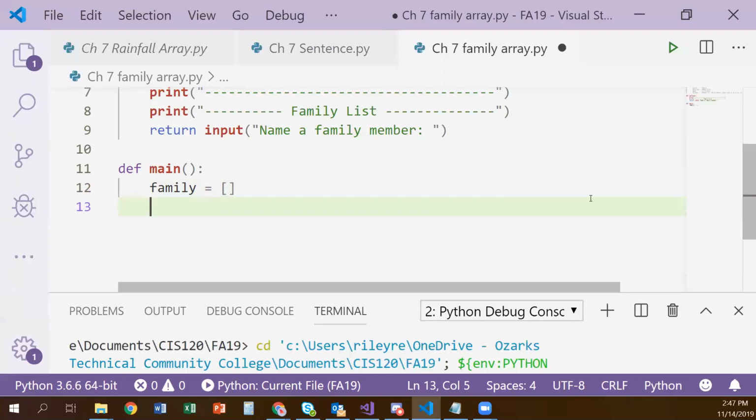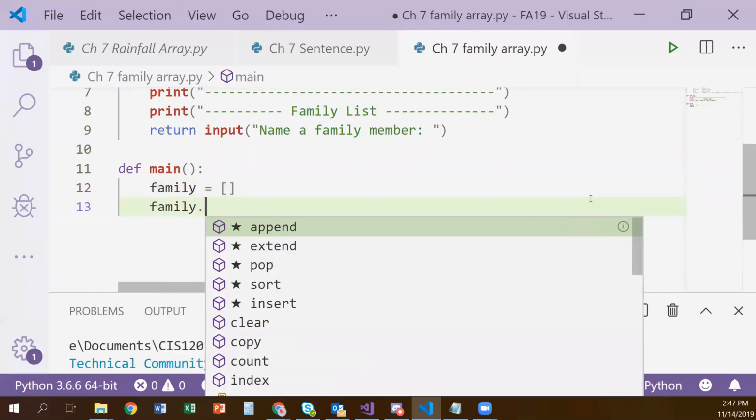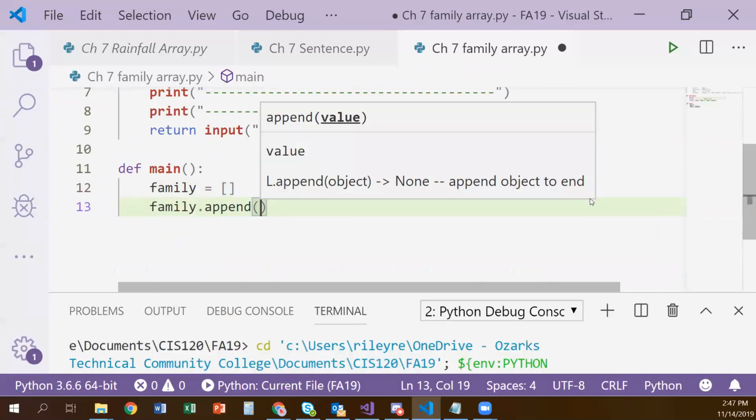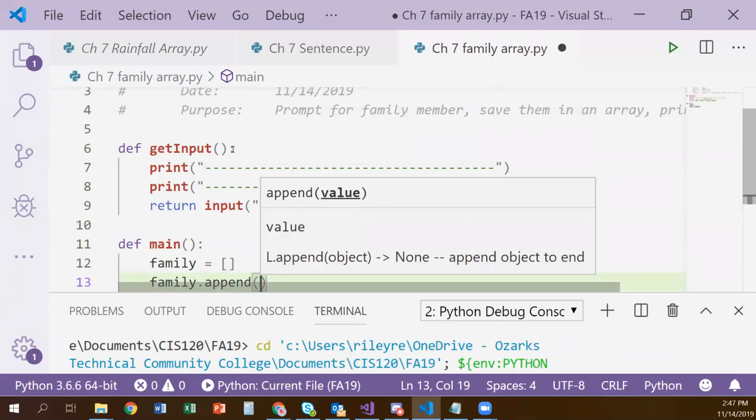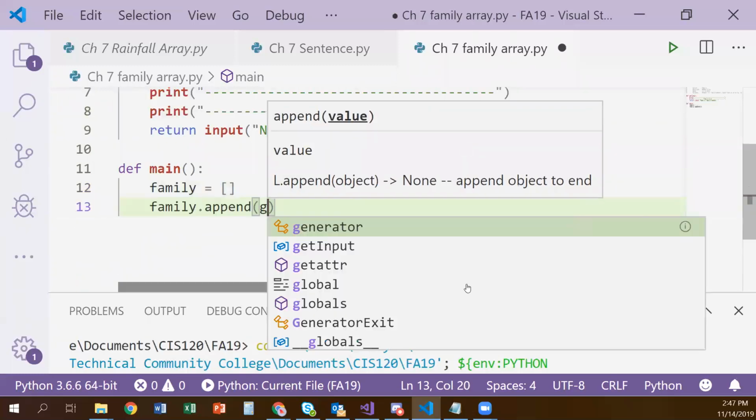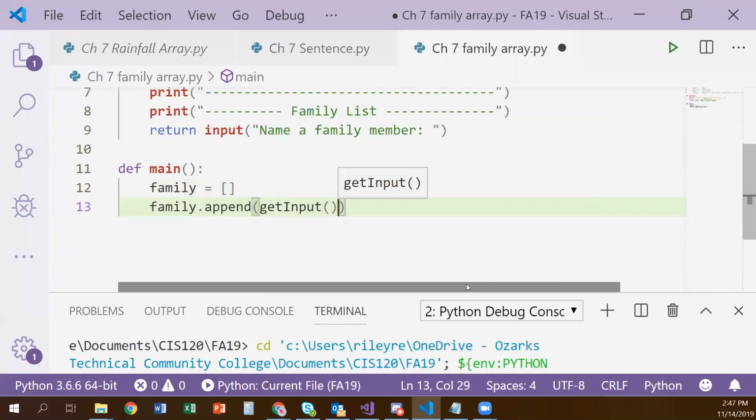Now I'm going to add to my family.append, and what I want to add is whatever I get returned from get input, because we're going to ask for a family member, and it's going to return that family member to us, and we're going to add that to our array.